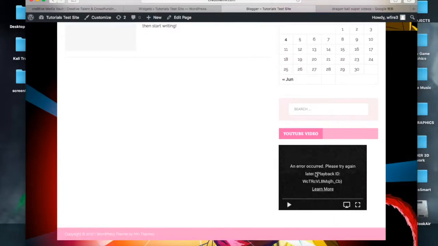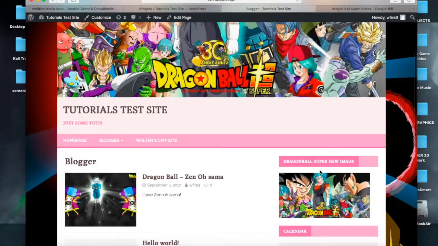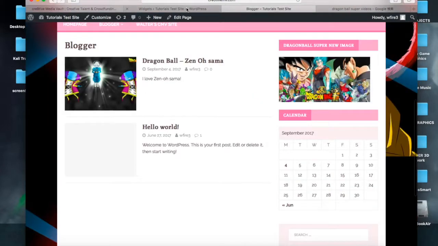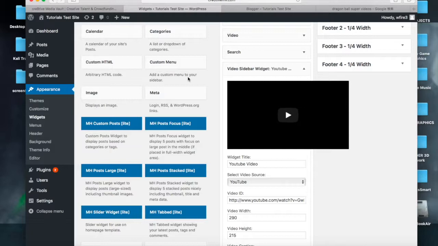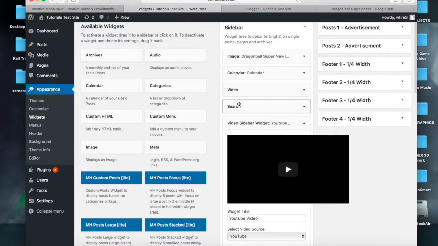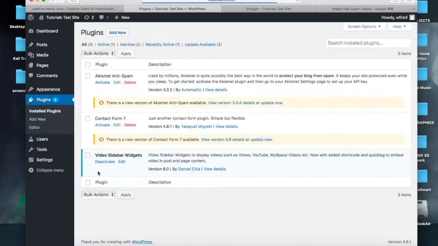Okay, yeah, I don't think this one is working, but you get the general idea of how to add a video to your widgets and also how to update plugins. So remember, some of your plugins can be activated by adding them to widgets that you can put in sidebars or on your page. Other plugins, however, actually assist with the speed and performance of your website.